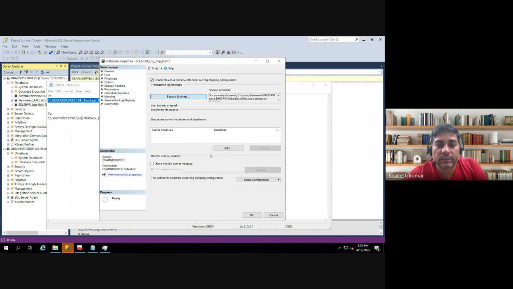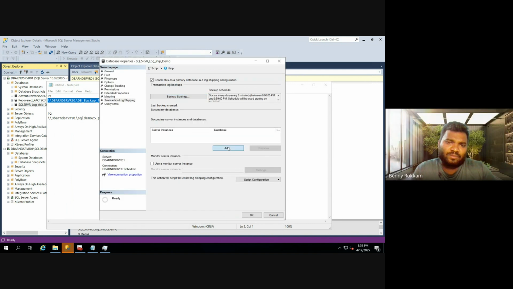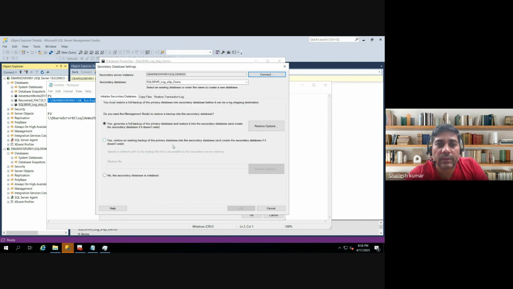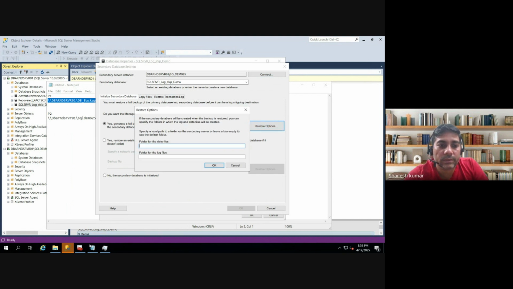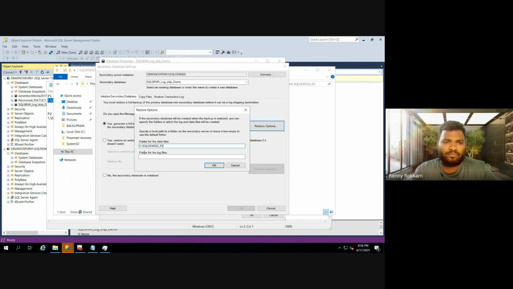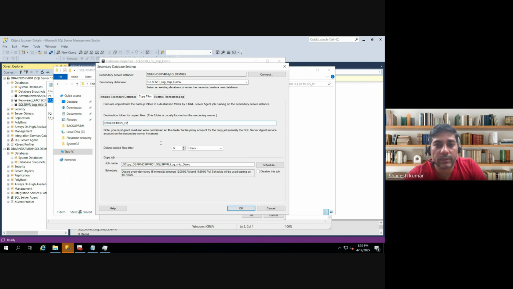So primary work is done, but backup is not compressed. Let me use this one, right? Compress also. Okay. Add secondary. This is already here, I think so. Initialize. C drive, right? See, right? Then this is done. Copy here, right? This path. Delete after 1 hour.